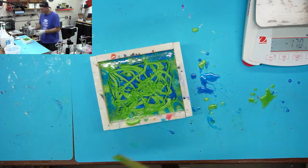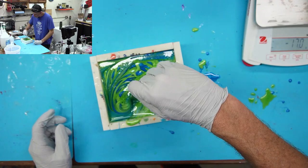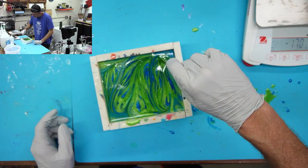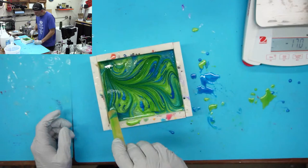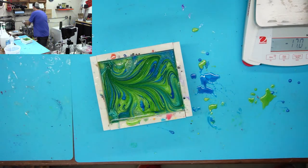Okay. Do kind of the same swirl method. I'm going to do a little bit of a back up and through. Look at that, that looks pretty. Okay, and into the pressure pot we go, man.